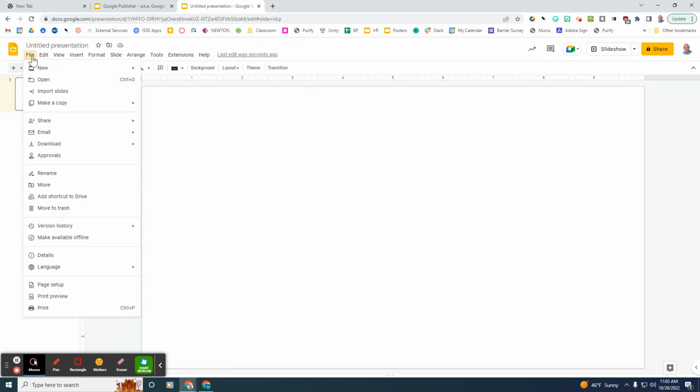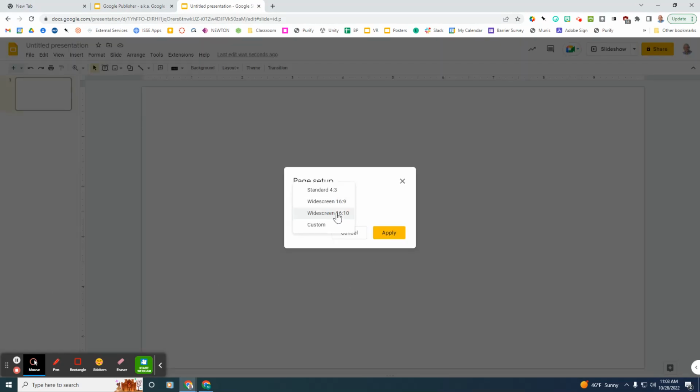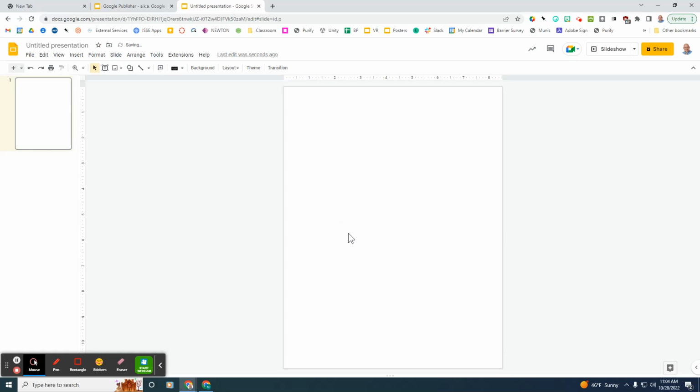The next thing to know is that this is not the size you want for your paper. You can go up under File, you can roll down to Page Setup, and in Page Setup, you can change widescreen to custom, and then you can make sure it says inches over here, and you can say, I would like this to be an 8.5 inch by 11 inch piece of paper. Now, if you never plan on printing this, it's just going to be something else, then you really don't need to do this. But I want to make sure that you know that it's so easy to do.